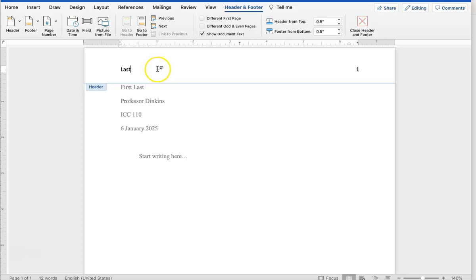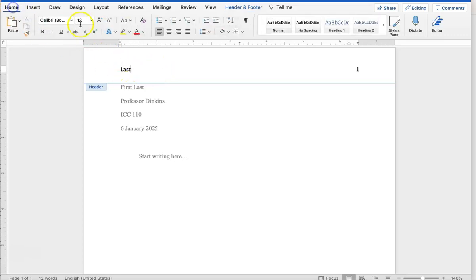I can change that. What I'm going to do is go up here to the home page, and I'm going to say, I don't want this over here. I actually want it way over to the right. So I'm going to click this button to make it right justified, to move that last name over. I'm also noticing it's still a little bit far away from the number, but I'm in control of that. By moving this margin tab, I can get a little bit closer. That looks pretty good.